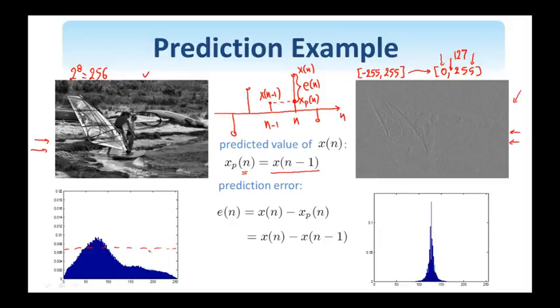Now, if we look at the histogram of the error, as expected, it's peaked around 0. And 0 is represented by the value 127. If we look at the entropy of the original image, let's call it H1, and the entropy of the error image, call it H2. If you recall from our discussion, the entropy of a discrete source is maximized when the symbols emitted by the source are equally probable. Or in other words, the histogram is flat. So based on this, H1 is greater than H2.